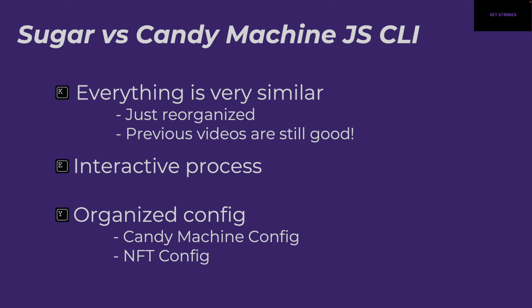Previously, if you had, let's say, 1,000 NFTs, then you'd have 1,000 config files, one for each of those NFTs, and a lot of those values were the same across all the files, which made it very redundant. Now with this new setup of config files, the Candy Machine has its own config file, and the NFTs have their own config files. Within the NFTs, each NFT image has its config file, and then overall for the collection, you have a separate config file and an image. So I'm really glad that Metaplex made this change. Overall, Sugar is just really good.